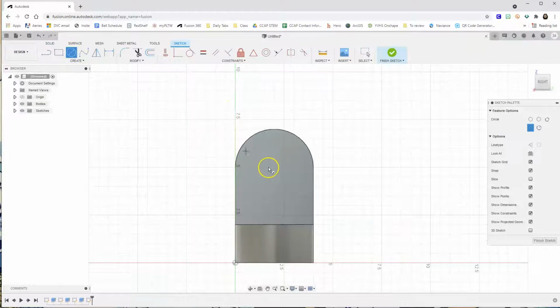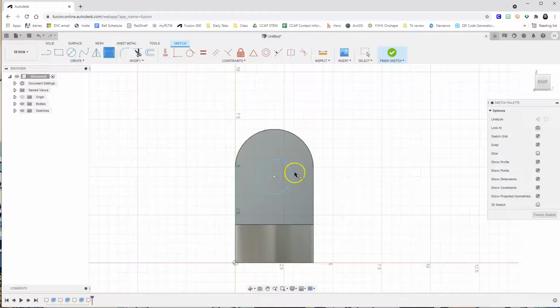And I need to draw a circle. So let's just draw a circle here. And let's dimension this circle. This circle should be 2 inches in diameter.